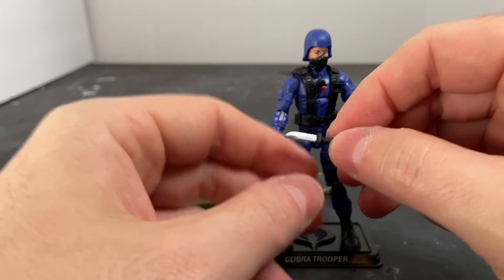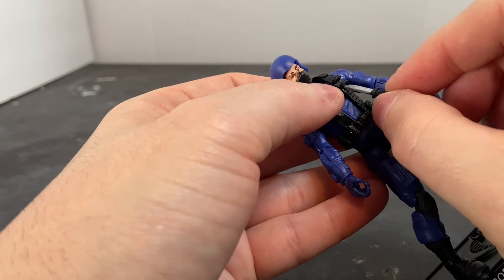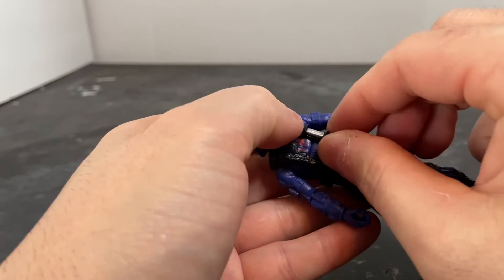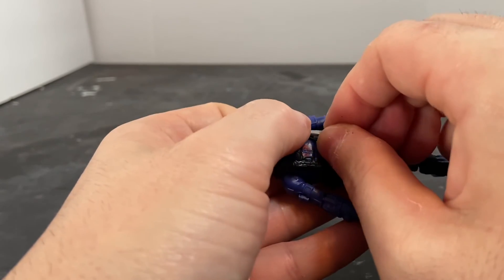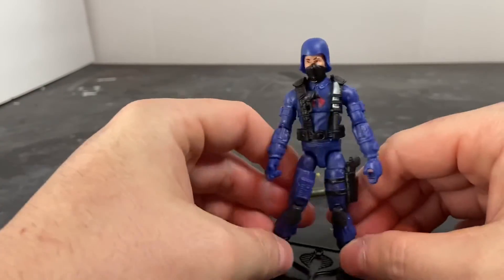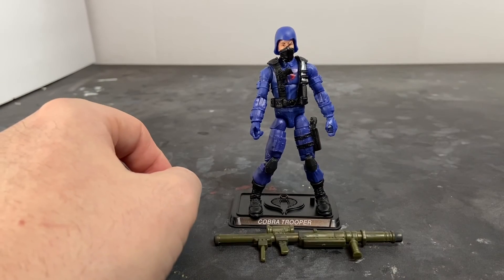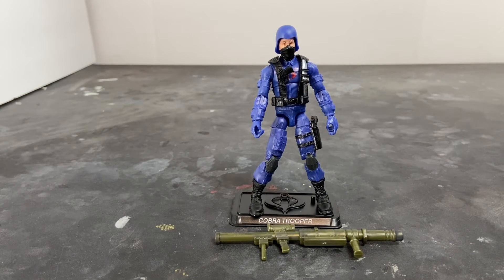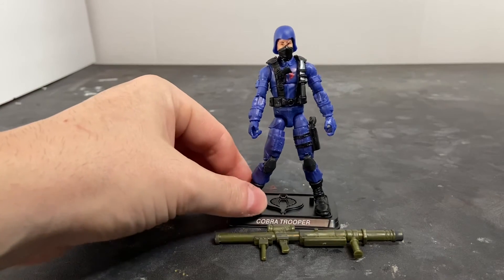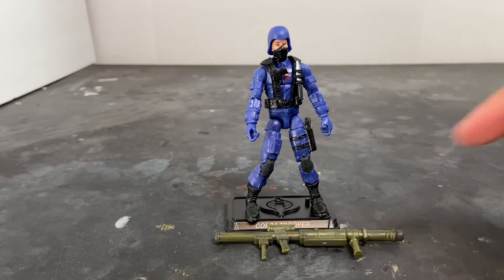The other accessory is a fixed blade combat knife. Rather than give us a sheath, there are two small loops on his chest rig that you're supposed to push the knife into — and it's not always easy to get in. From a practical perspective, from years of experience and training, you don't carry knives around with an openly exposed blade like that — for one, it would cut the straps. I'm looking at Marauder Gun Runners to see if they've got a knife sheath I can cut the rings off and glue onto his chest rig.